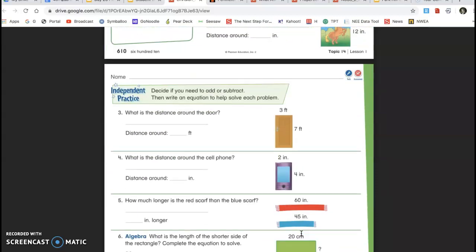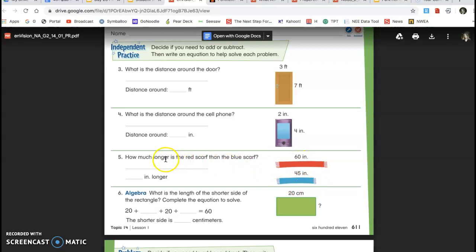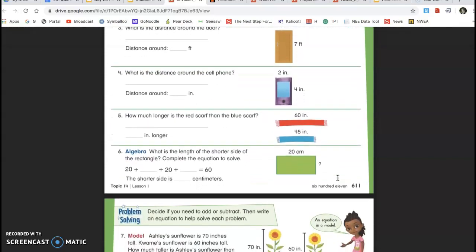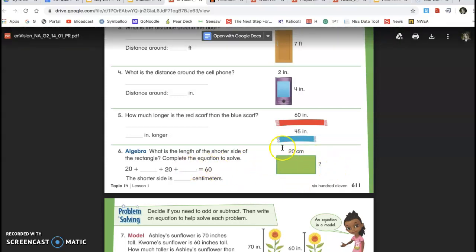So remember those strategies. Same thing here, same thing here. You'll notice this one's a little bit different because it's how much longer, and you're noticing, don't forget those words. When you see than or longer, you might think, oh, am I gonna add or subtract? When we think of the Greg Tang six-step framework, we know when we see words like than, it's a comparison. So think about if you're going to be adding or subtracting. And then here, you're thinking through, well, if this side's 20 and this side's 20, what am I missing? This one's gonna be really, really tricky. You might need mom and dad's help on this one, and that's okay.